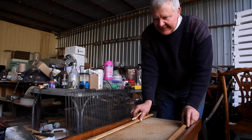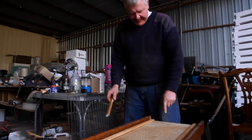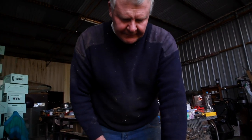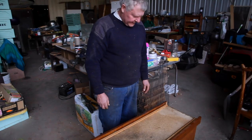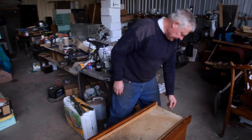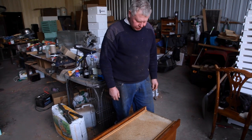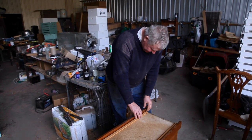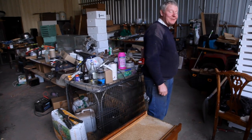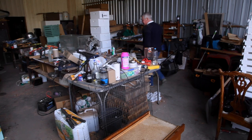We'll just pop these in here and then we'll bring our tank over here. The only drama we're gonna have is I don't think we're gonna quite have a landing board, so this might not pan out. We'll just see what sort of gap we've got here for the girls to land on. Fingers crossed I can carry it over here without smashing it. God, that'd really suck if we got to this point - swoosh - and the bloody thing falls to bits.